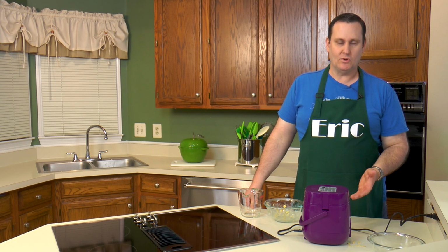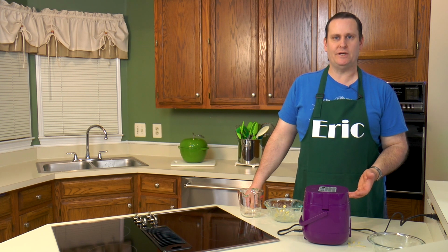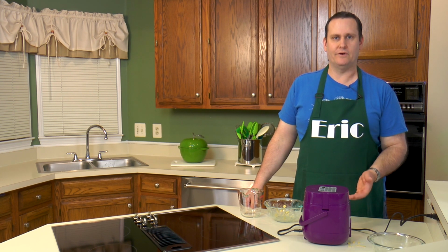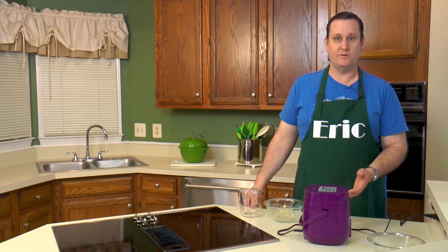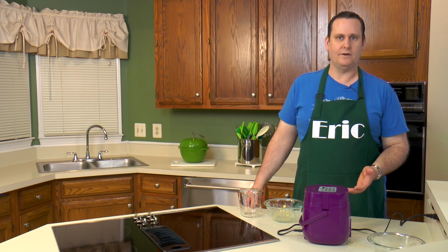It's not a slow cooker because it actually does cook relatively fast, but it's not gonna burn your cheese like it could on a stove. So literally you can set this and forget it for quite a while. That's what makes it really great. Because it does come up to temperature kind of slowly, especially with all those ingredients in there, it's not gonna boil in like 5 minutes or 10 minutes. It will take a while. I've seen it take as much as 40 to 50 minutes before it starts to boil.